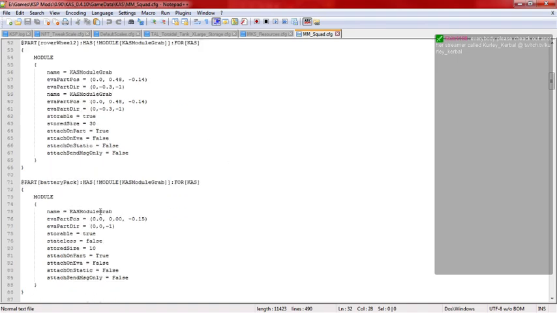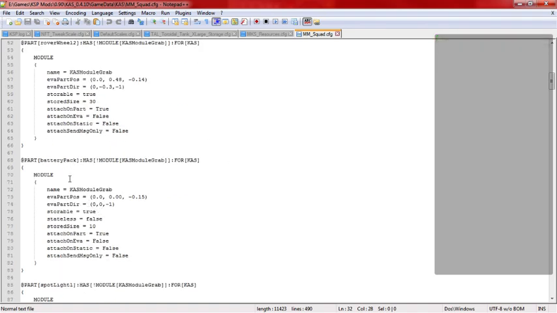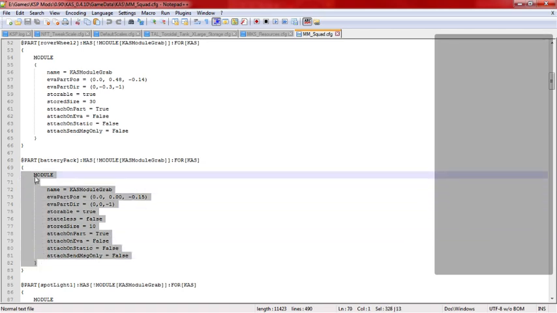Again, rover wheels, they're all configured in here. So if you wanted to add your own custom part, or a part that you have in your game, to make it KAS grabbable, that is the module that you put in your part config.